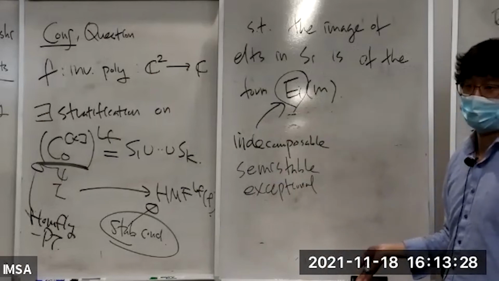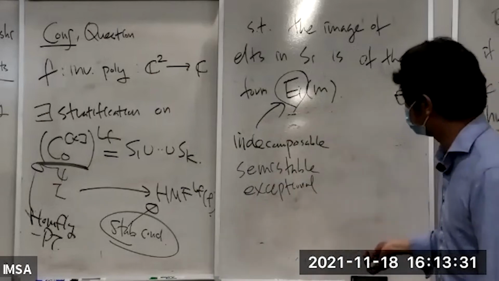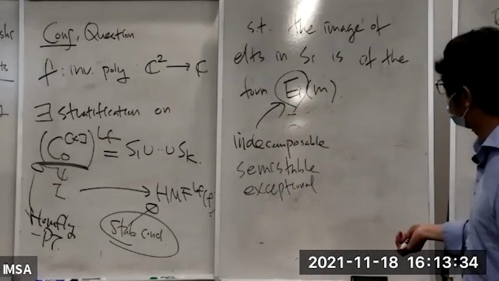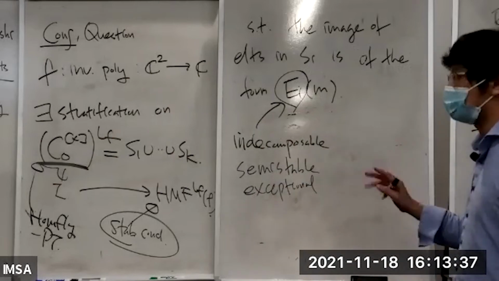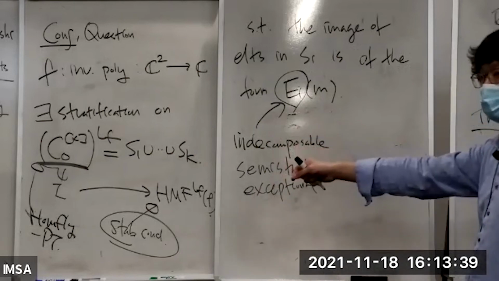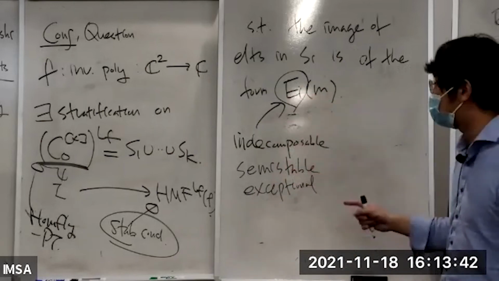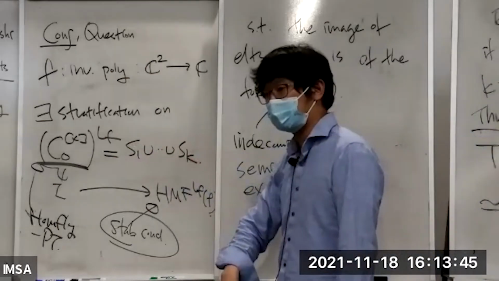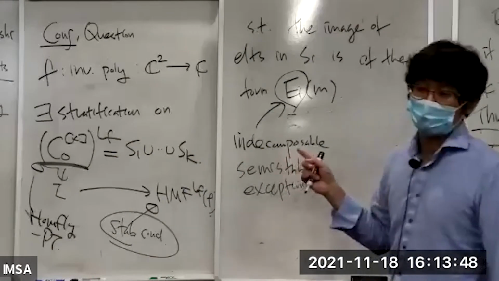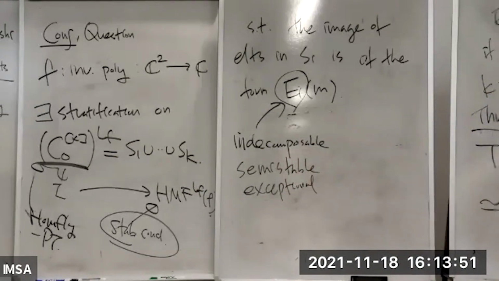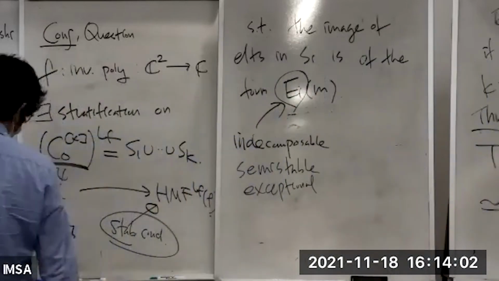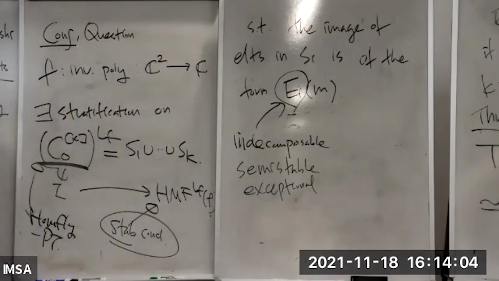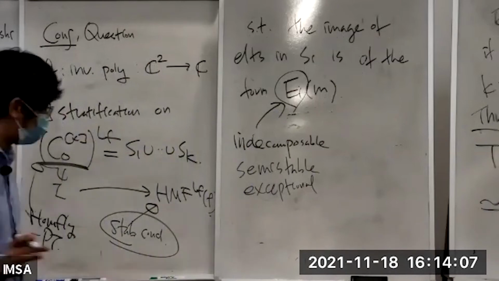Okay, but how does the slope of EI look for different I? This depends on the target object, so this might be different, right? Because I expect that this is different. So how do you get the stratification from the stability condition? Yeah, that's a good question.